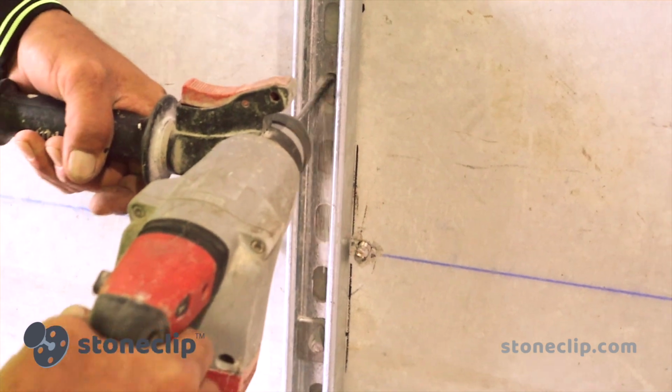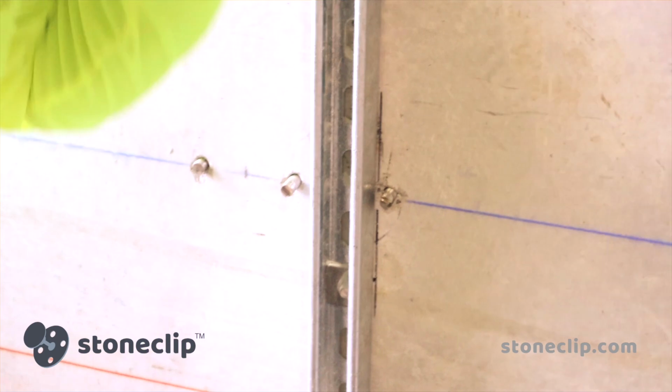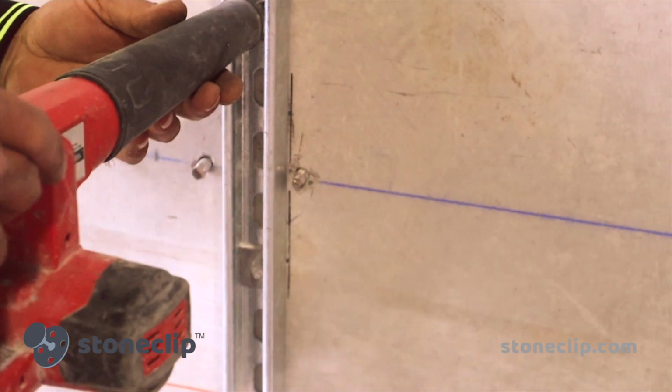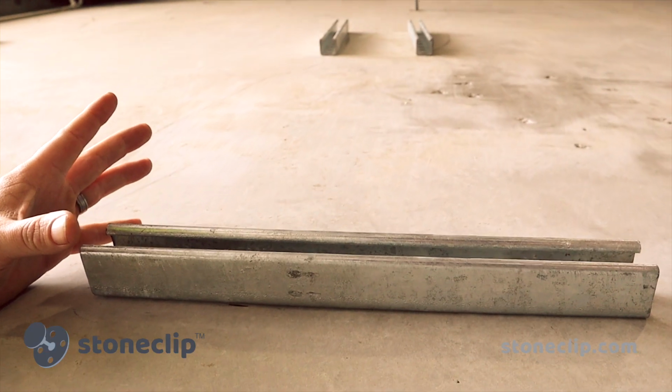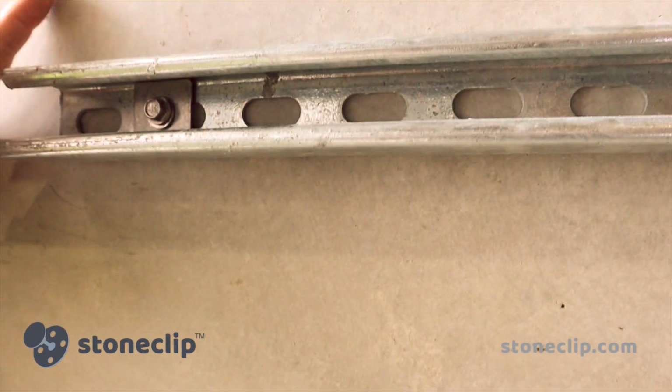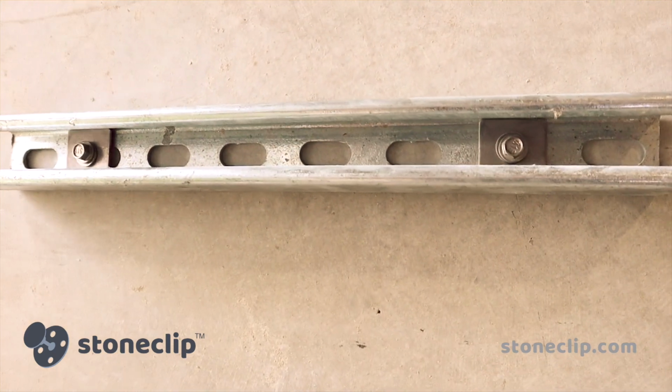Once we've done this, we've used a blower to remove any excess concrete particles from the pilot hole that would inhibit the StoneClip set screw from being installed into the precast. The blowing out of the holes is an important stage as it removes any residue that can interrupt this process.